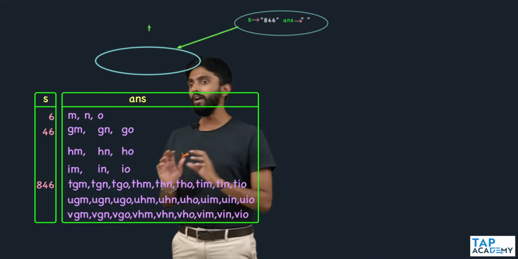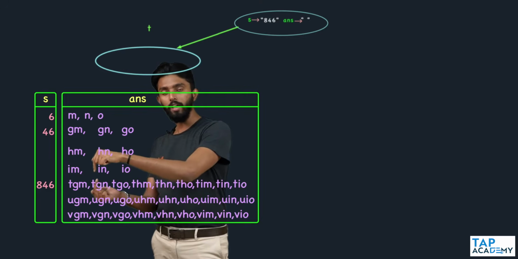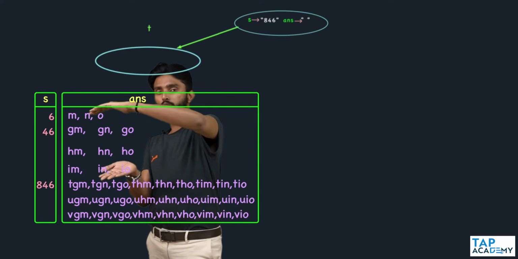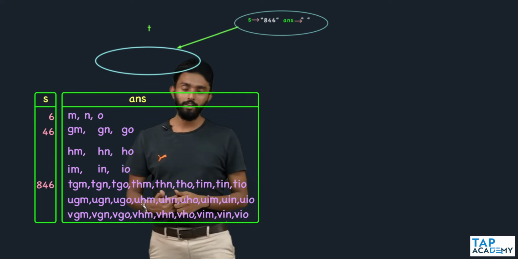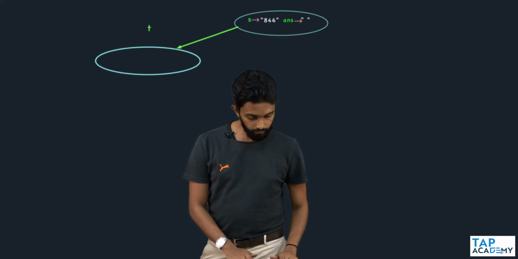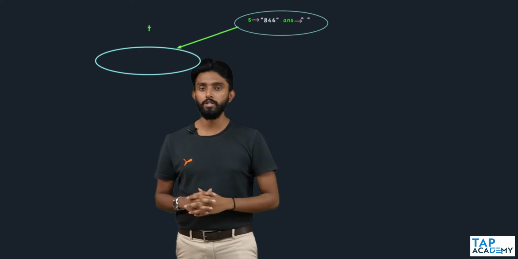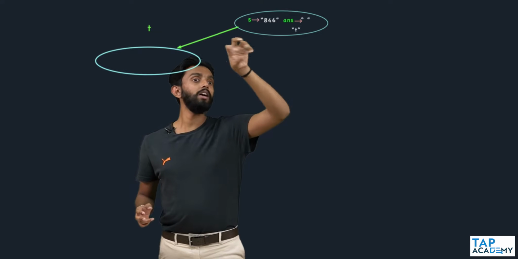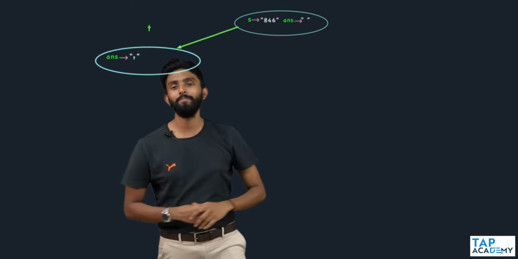But now you know that ultimately, if you want to find for T, that is 8 with T, then first you require 4, 6. If you want 8, 4, 6, first you require 4, 6. To that, if you just attach T, U and V, you will get all the combinations, right? For 4, 6, you require 6, which means our original string here must now be broken down into smaller parts. So what I will do is, since I am picking T, I would like that to be one of my answers. So I will concatenate to the answer and I will send it. So you can see the new answer here is T.